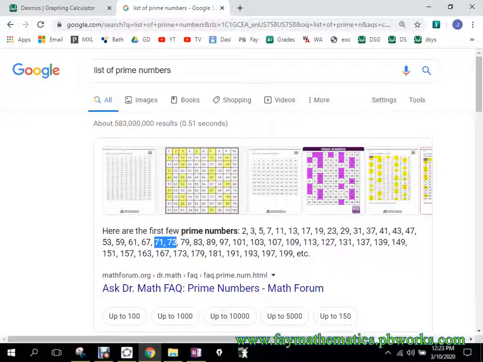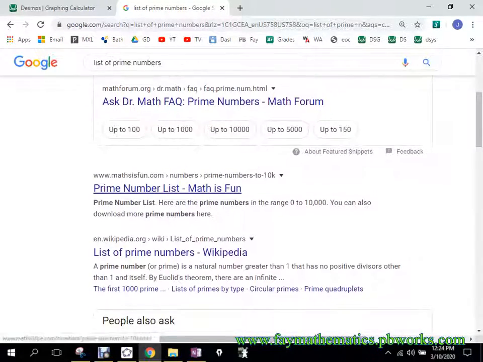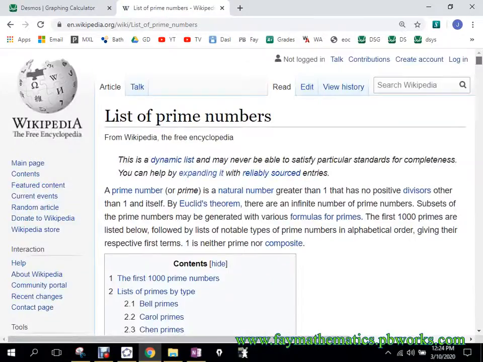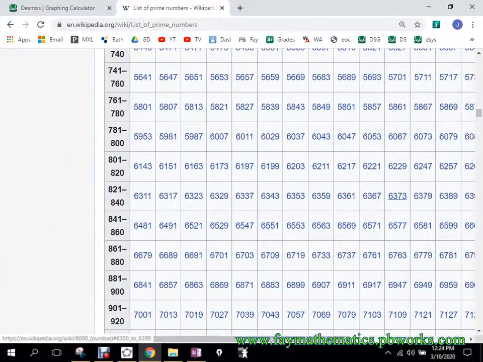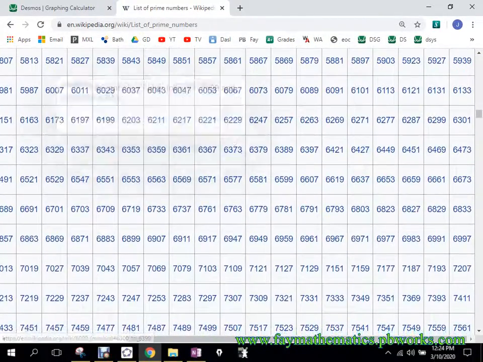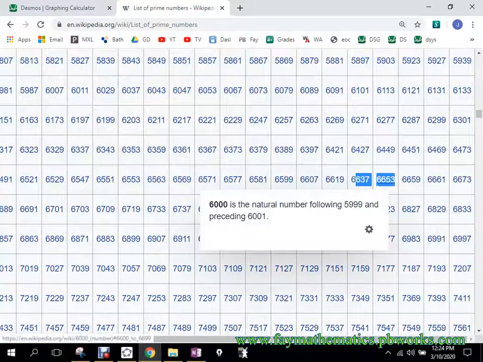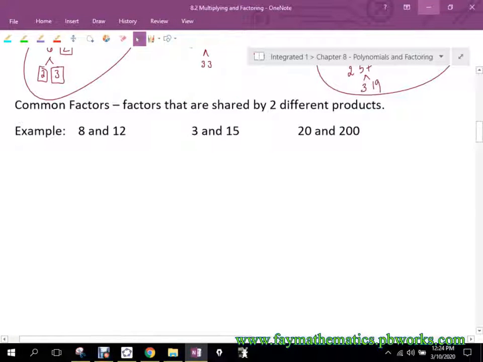101 and 103. 191, 193, right? 113, 127. 3 and 5 is 1. 197, 199. Okay. So we start to see that they come up in pairs like that, right? I don't know how long this list will go. Maybe I'll find another Wikipedia list here. Okay, so these are larger, right? But eventually, there will be numbers like these two that are 2 apart. Okay, so those are prime number pairs that mathematicians are interested in.